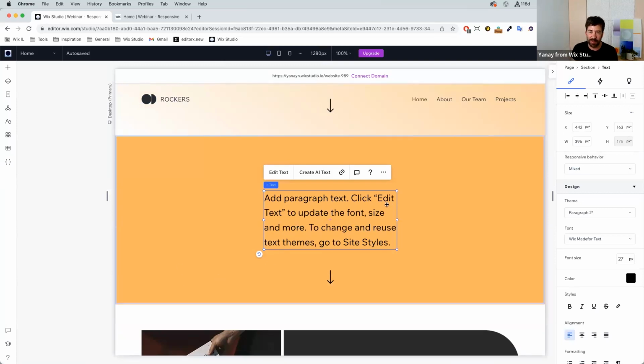So the text component responsive behavior is now, you see that it is mixed. Why is it mixed? Because it is wrapping and it has some range where it is fixed because we set the min width. So it is like a combination of fluid and fixed. So it is mixed. That's it.